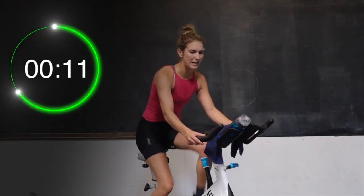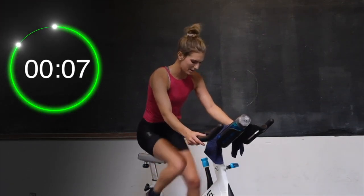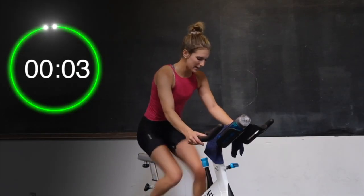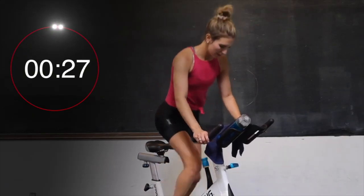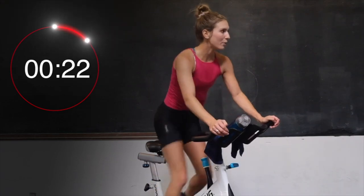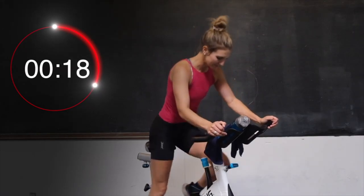Good, all in those legs. Final 10 here. Three, two, and one. Stand it up for 30. Nice job, nice job. One more at 30, and then we're down to just 15 seconds sprint.